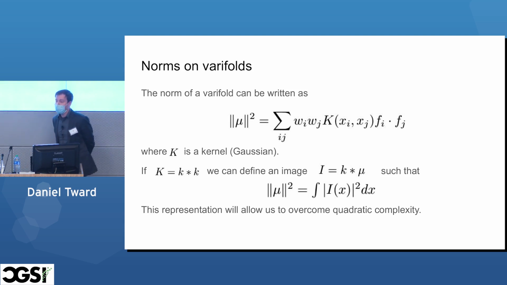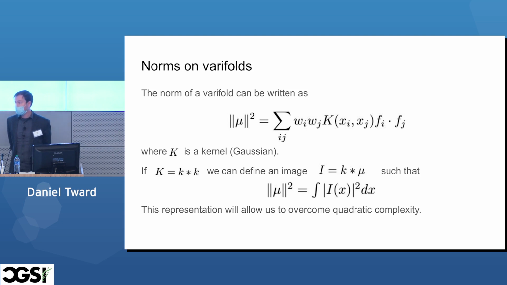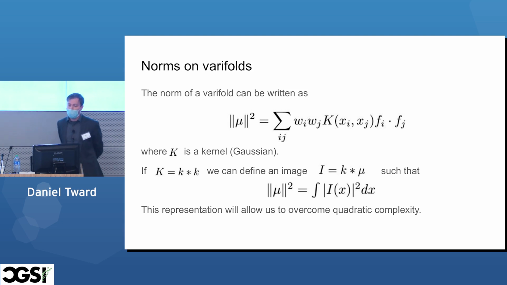Now, what's nice about this framework is if we model our spatial transcriptomics data as a varifold, we can compute the norm of this varifold because it's just a vector in a Hilbert space. So in terms of the variables we've defined, the norm of this particular varifold is a double sum over the weights in the mixture, a Gaussian kernel evaluated at pairs of cells, and the dot product between features. What this means intuitively is the norm of a varifold is small if nearby features are not similar to each other, and it's small if all the cells are far away from each other.